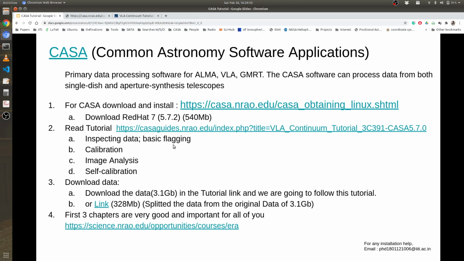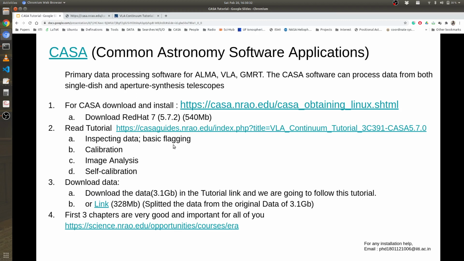So how to make an image? We'll do the calibration. Why do we do calibration? Because your interferometer or telescope, or whatever camera you are using, has to record the exact picture that you are watching. Interferometers are connected with a voltage supply and they just record the voltage, so they record amplitude and phase. It basically records the electric field between two antennas: you do the correlation between the two antennas and record the data.